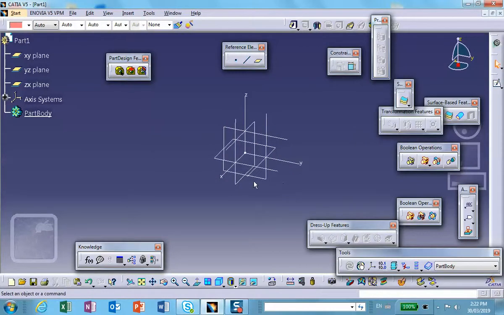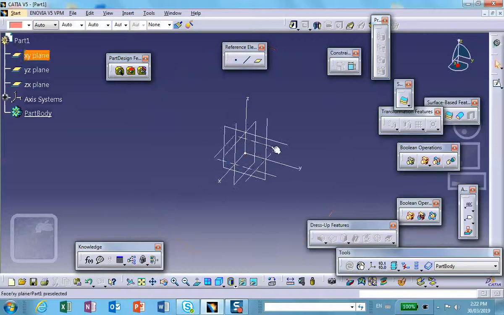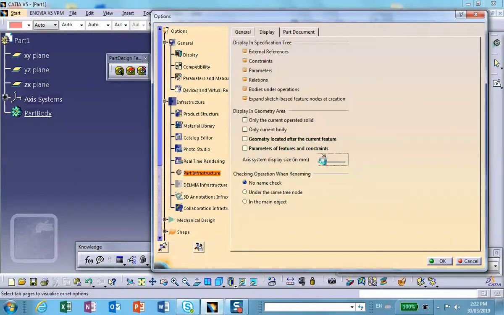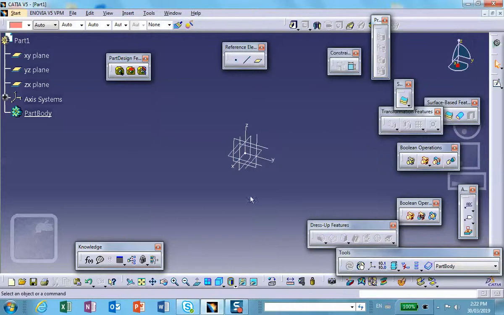It's easier to see what's going on. All right, so here we are. This was too big, so let me make it a little bit smaller. Tools, Options. Let me put it down to maybe 27. Okay, that's probably more like it.